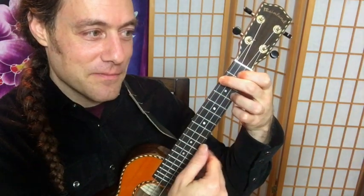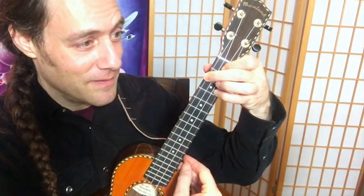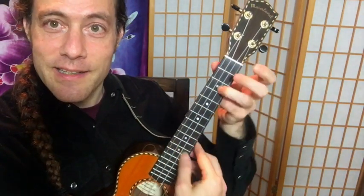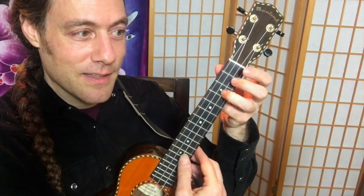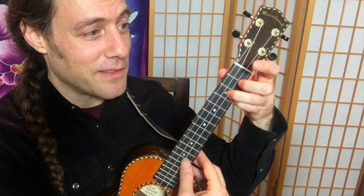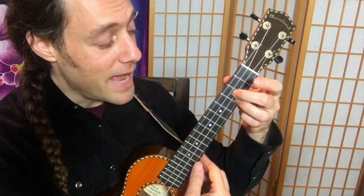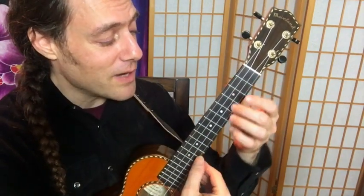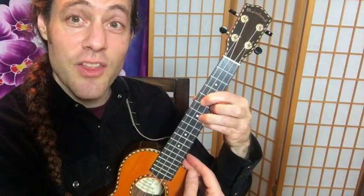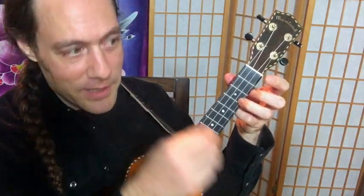there's that F gesture again. You could use the pinky like I wrote, and that leaves the ring finger free for the C. That's just a little Mozartian kind of thing. And now here comes my favorite chord, one of my favorite chords, G13. So let's break that down.